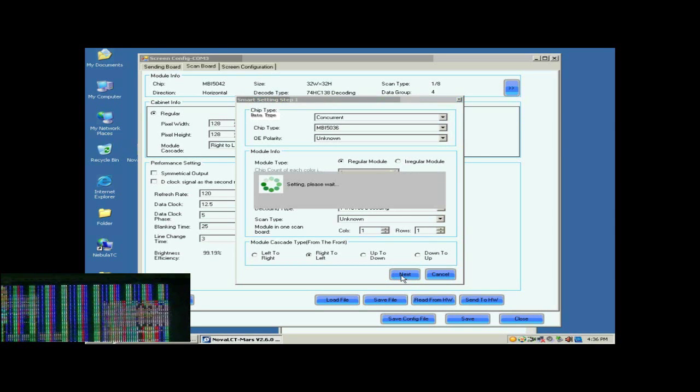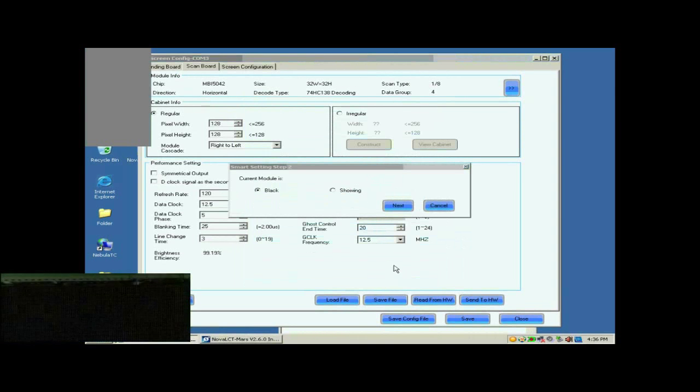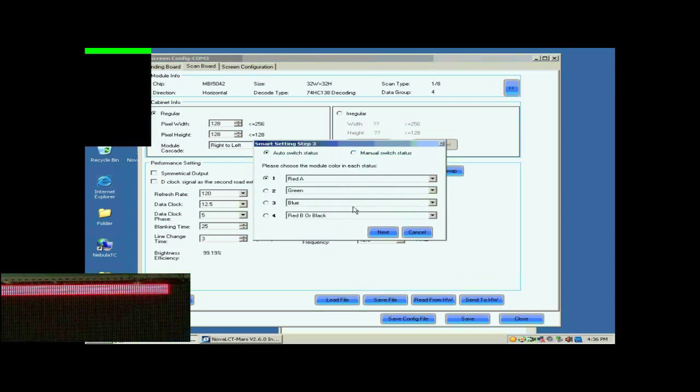Click Next to open the page of Smart Setting Step 2. In the following Smart Setting steps, please select or set options in the pop-up dialog according to the content shown on the screen. In Step 2, the screen shows nothing, so select Black. Click Next to access Step 3.